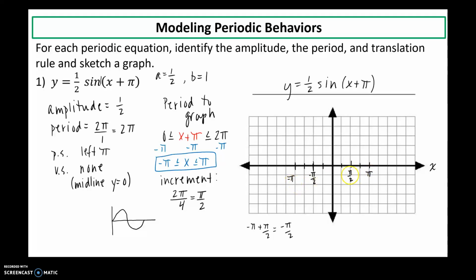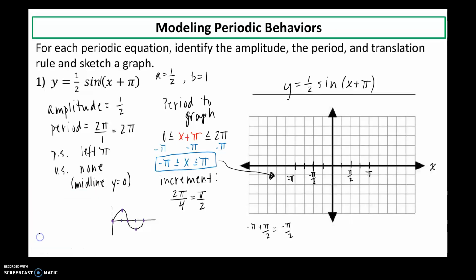So now notice where I start and end better correspond to the period that we already determined. And how do I get the values? I get the values by adding that increment there. Okay, sine starts and ends on the midline. Now check out the parent function, and this is extremely important. The behavior will always stay the same. So on the sine function, I'm at the midline, maximum, midline, minimum, midline. And each of these values are the values we already determined from the period to graph and the increment.